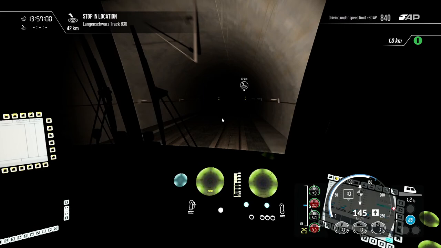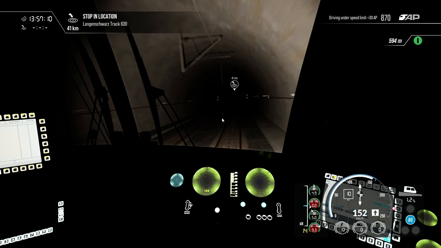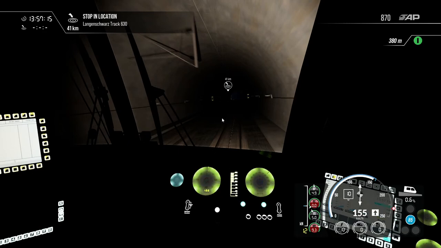Okay. Is there anything else you wanted to show for the 182? I think that's about it. Okay. Let's go then to our RHTT.